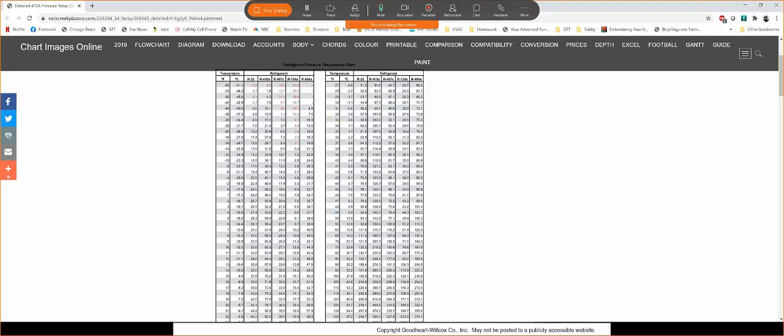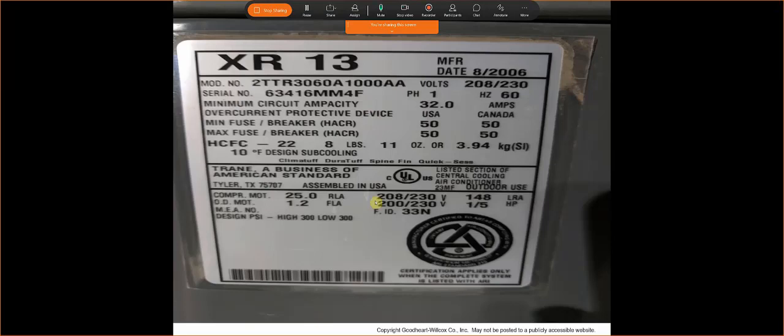If my subcooling was higher than the design temp, well then I may or may not have an issue. Usually it's plus or minus 3 degrees. So the ideal range for subcooling is going to be between 7 and 13 degrees on this system. If I'm above 13 degrees and I'm at 14 or 15, 20, well then my subcooling is off, and I'm removing too much heat, or I have another issue. I may have an airflow issue. So I need to adjust the charge. And just to keep it simple, I would just remove the charge until my subcooling hit.